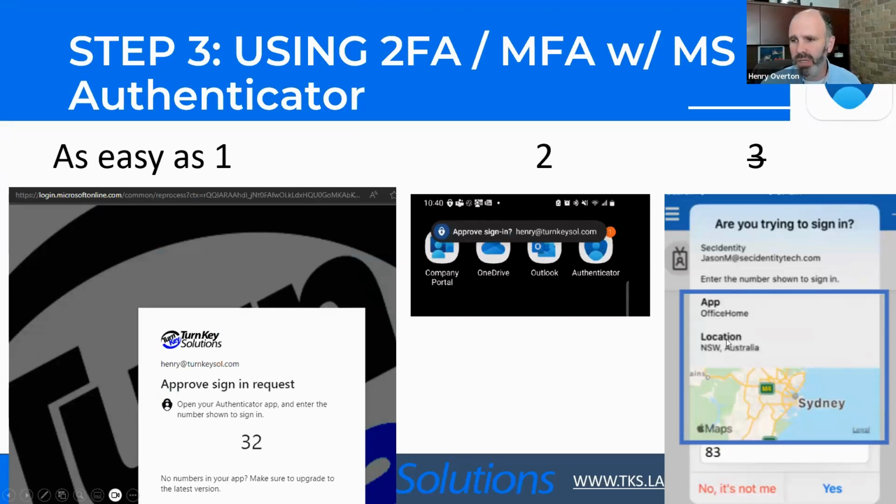Now, one other note is that if you have extended your Office 365 environment, you could be getting what's called additional context information on your little pop-up on your phone. We have it turned off this morning just to make the demo go smoothly. But additional context can pop up and actually show you the map location of where somebody's trying to log in. So they're constantly evolving the tool. They're constantly making it better. And it's really simple to use. It took us 5-10 seconds to authenticate.